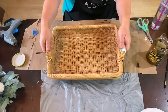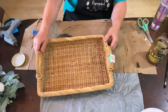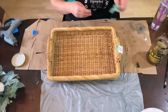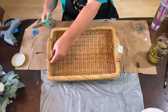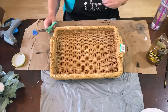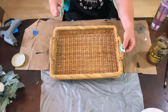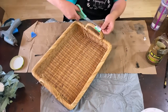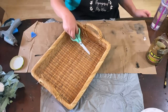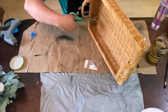The first flip I have for you today is a basket — a nice big flat basket I got for $2 at Goodwill. It's not super sturdy; the bottom is very flimsy and some of the wrapping for the handles are coming apart, so I would not use it to carry anything heavy. It would be great as a table tray, to make a little vignette, or I'm going to make it so you can also hang it on the wall.